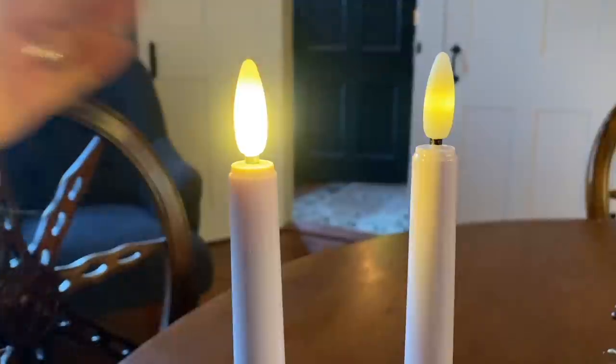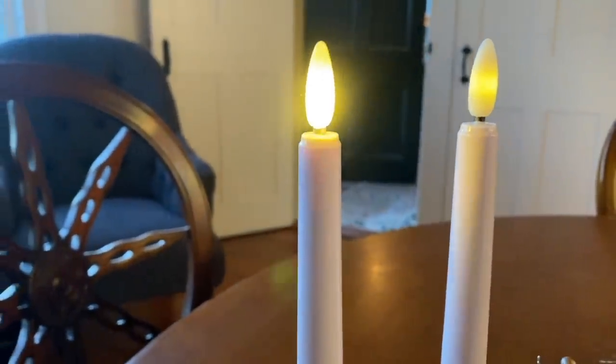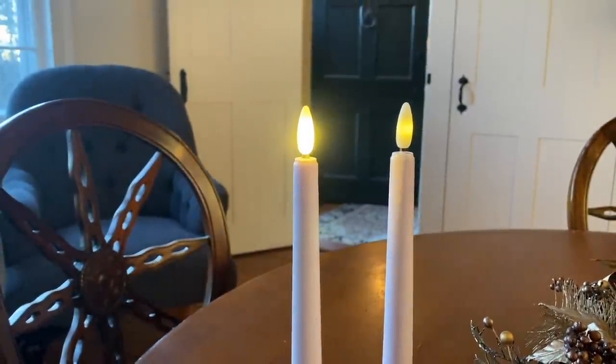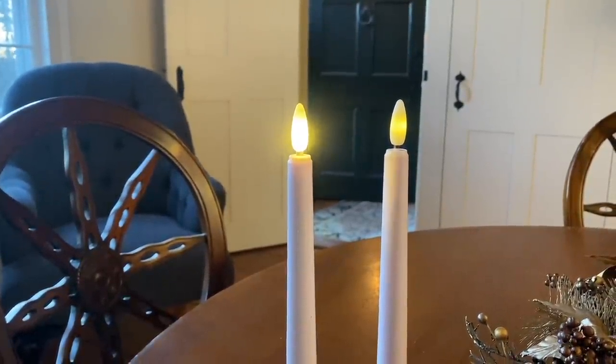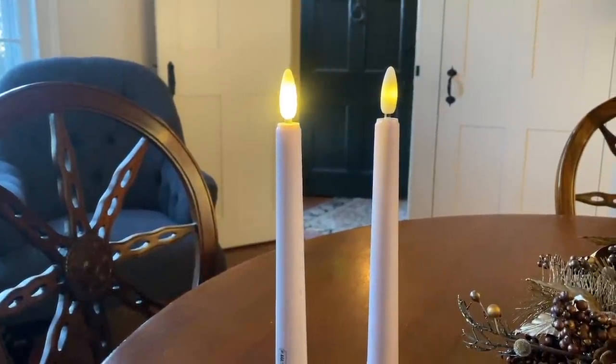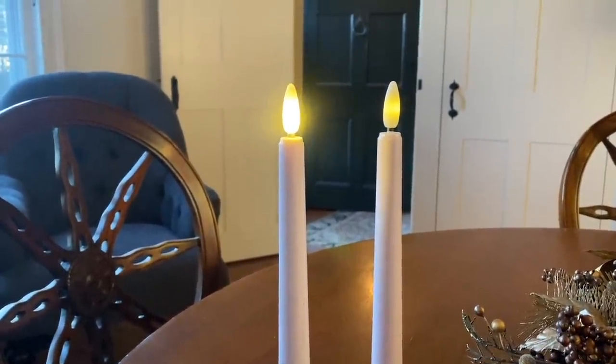I've had it in about 2 months, and we do turn them on, I would say, 6 to 7 hours a night. So we got quite a bit from it. Now, yes, the batteries do add up, but to not have cords all over the house or all the electricity that's being used, I'm okay with that.